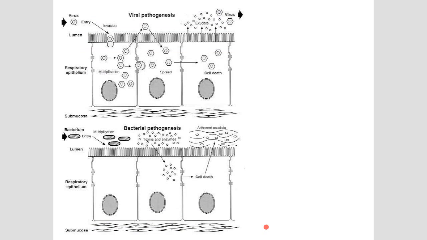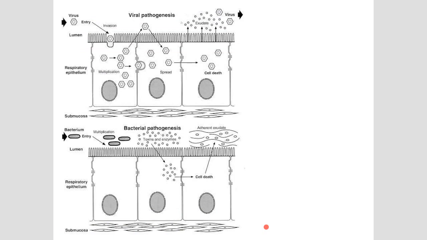As compared to a bacterial pathogenesis, you can see this is basically a bacterium that may have a different kind of response, because bacteria divide by binary fission. So bacteria are dividing extracellularly or intracellularly without the need of your own metabolic processes within the cells. So that's the major difference.